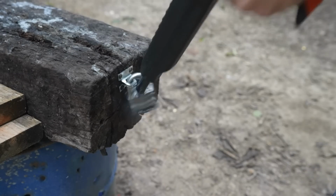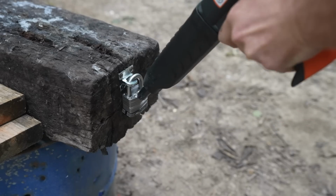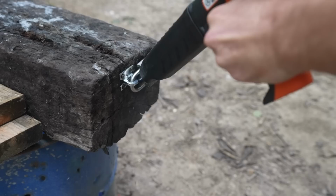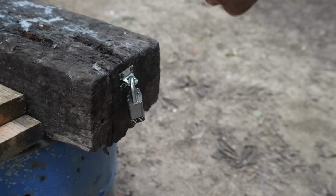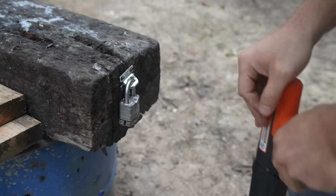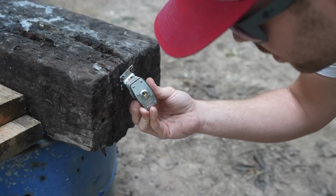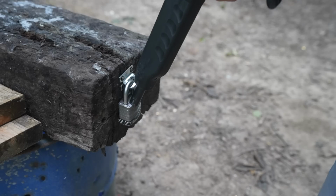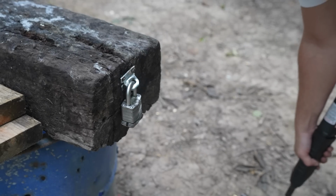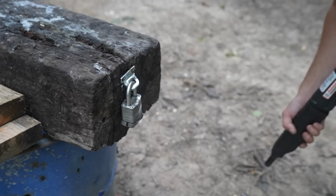Nope. Doesn't even look like it's budging it. Try a little bit more on the corner. Good grief. This one ain't coming undone at all. We're kind of starting to blow the bottom out of it a little bit, but it's holding up. I guess the ratings they put on these are pretty accurate. For some reason, I thought this one might be easier than the last one, but it's definitely not.